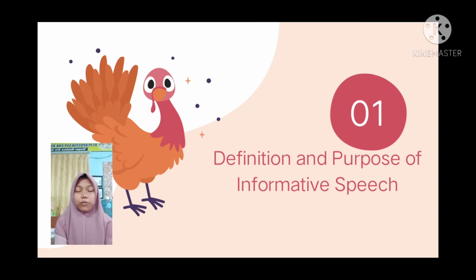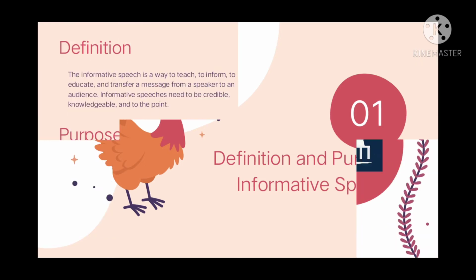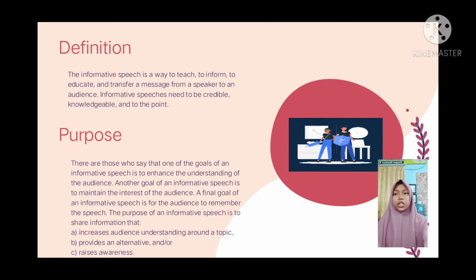Okay, let's move to the first material, that is definition and purpose of informative speech. The definition: an informative speech is a way to teach, to inform, to educate, and transfer a message from a speaker to an audience. Informative speeches need to be credible, knowledgeable, and to the point.